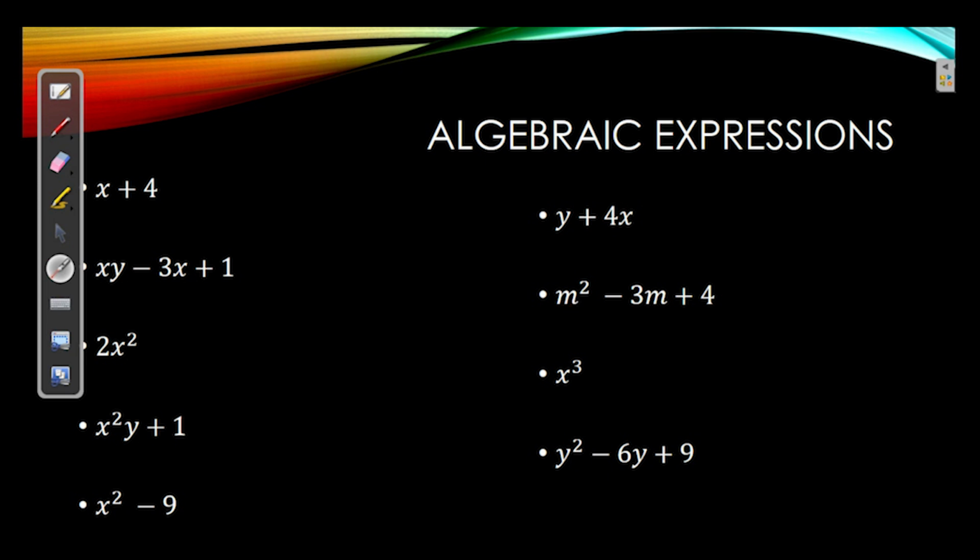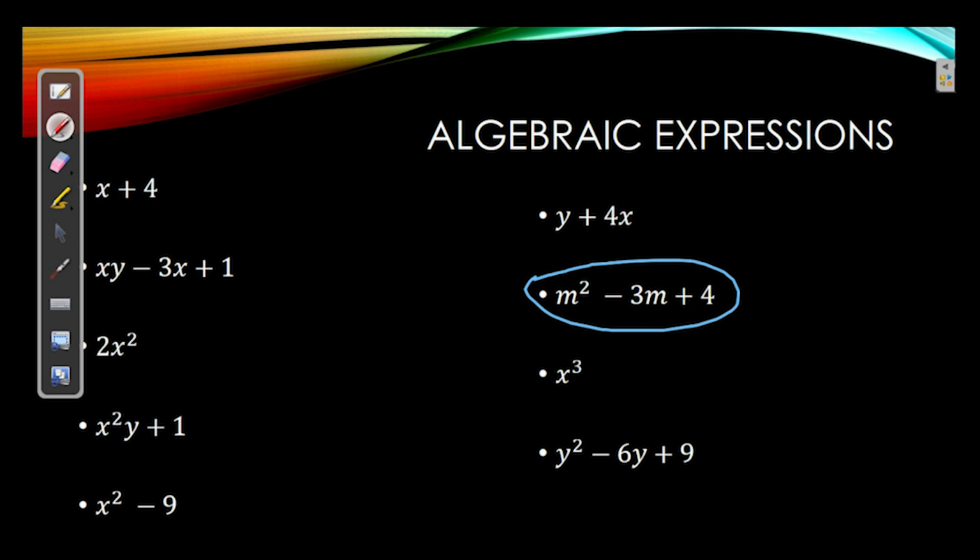Now, if I want to be able to identify a quadratic expression, like I said, the first thing I'm going to look at the expression for is whether or not it has a variable raised to the power of 2. So I want you to take a look at all the expressions that we have here. Can you identify expressions where you see this particular condition? We can start by looking at the ones that we know match the exact criteria of our general quadratic expression. So if I take a look over here, I can see this particular expression matches up to the exact quadratic expression that I've just looked at, and it is a trinomial, right?